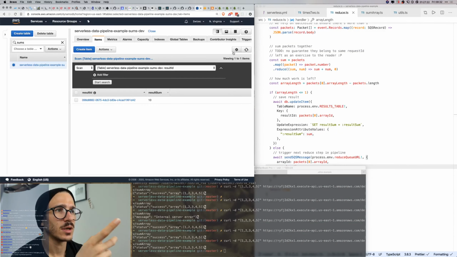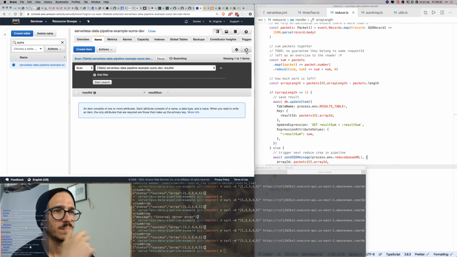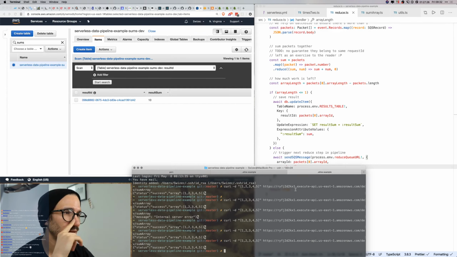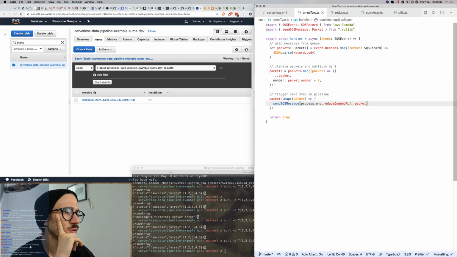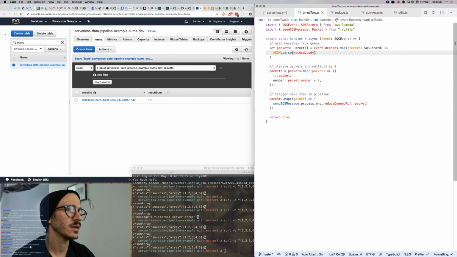Cool. DynamoDB, reload. Why do we get 10 instead of the actual result? Times 2 definitely. Oh, trigger 8. Okay, let's fix this.